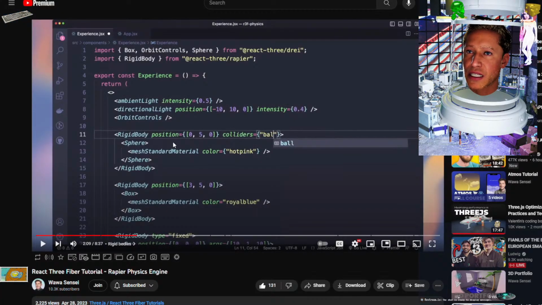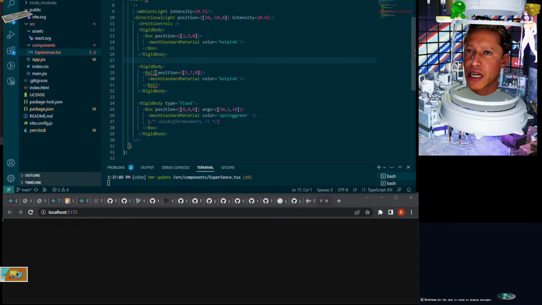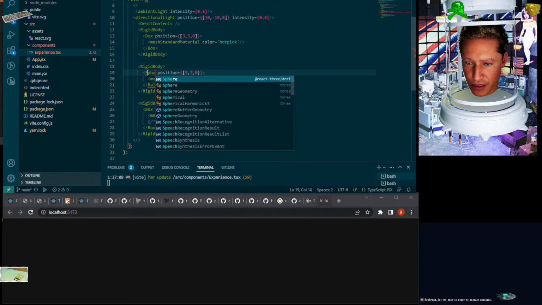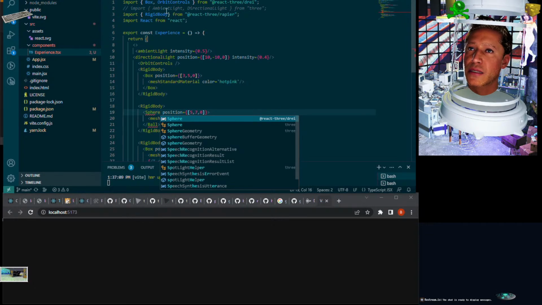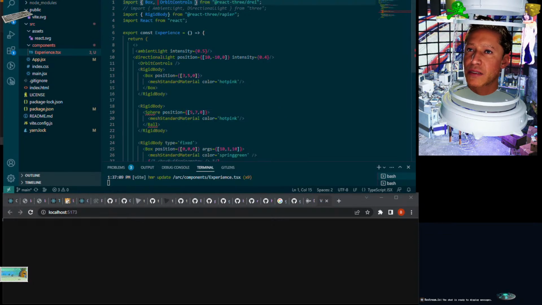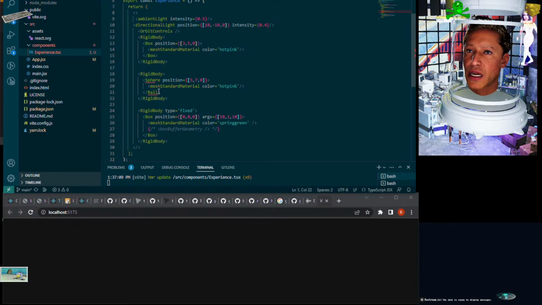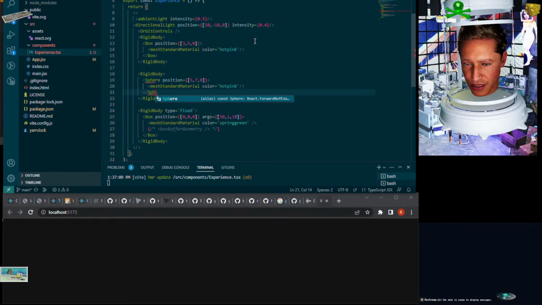What is it? Oh, it is sphere. I was right. Oh, but we have to import it. We have to import it. So I was completely wrong.